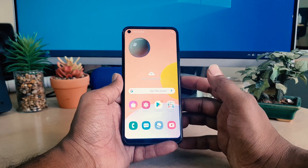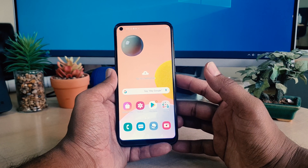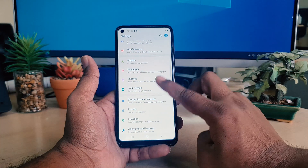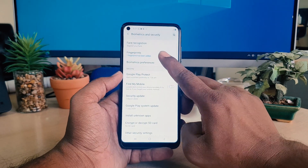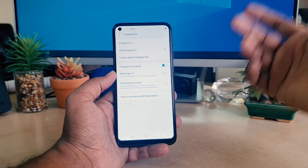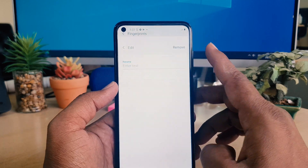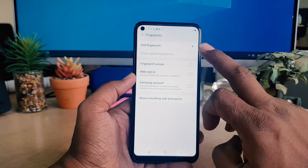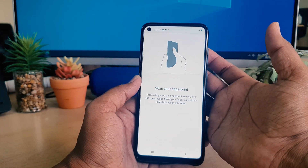Within this way you can easily set up fingerprint in your Samsung A11. You might also want to register a new fingerprint or remove a previous one. To do that, go to device Settings, scroll down, click Biometrics and Security, then Fingerprint. Unlock your device, and if you want to add a new fingerprint click the plus button. If you want to remove a previous fingerprint, select it and click Remove — a pop-up will appear to confirm. This is how you can manage fingerprints on your Samsung A11.